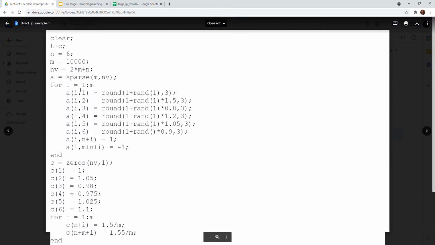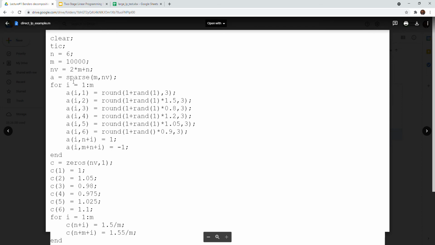So in the resulting A matrix, covering all decision variables, especially here, in each row I, after N plus I it is equal to 1 and M plus N plus I is equal to minus 1. The remaining elements are all 0. When the number of non-zero elements is much less than the number of zero elements, in order to save workspace and memory during the run, you might replace zeros with sparse.